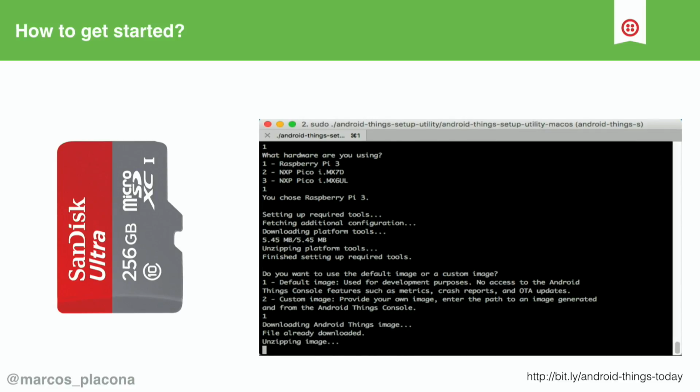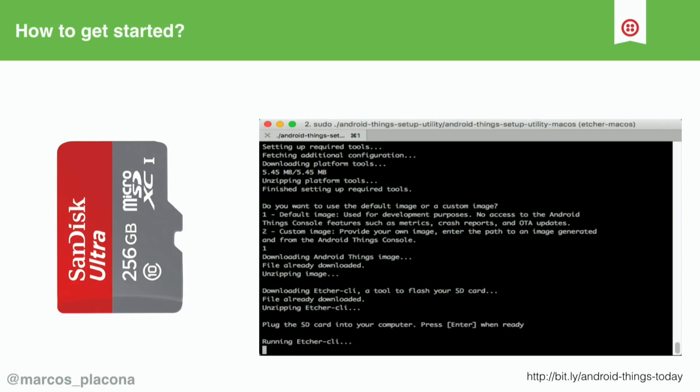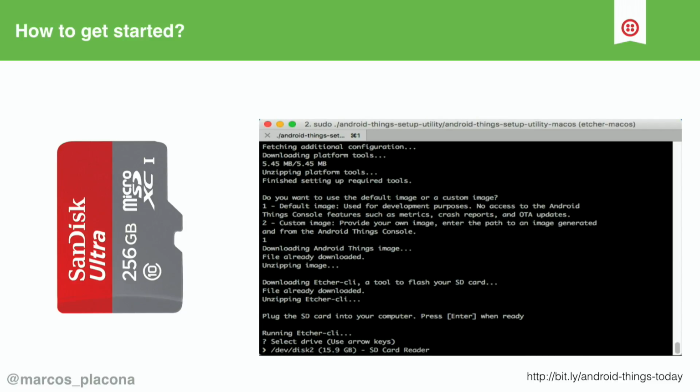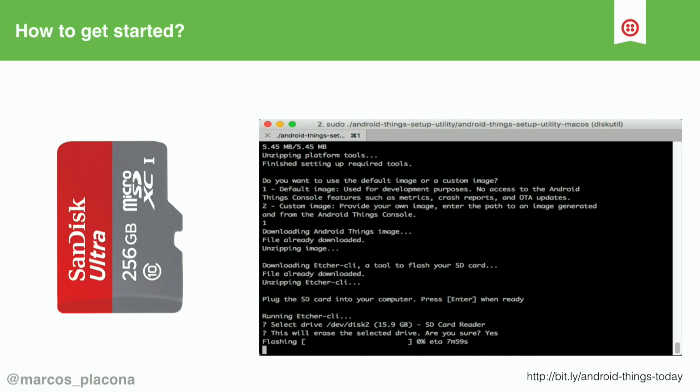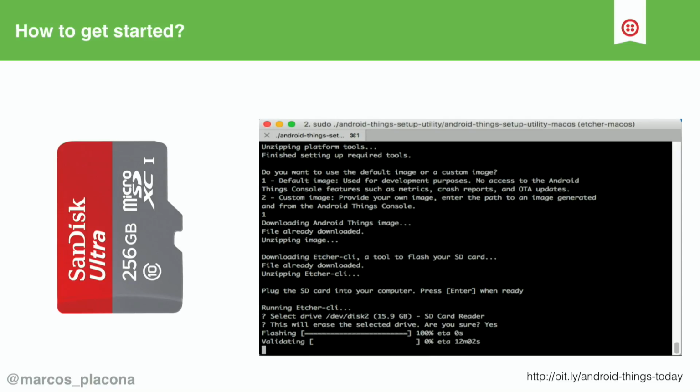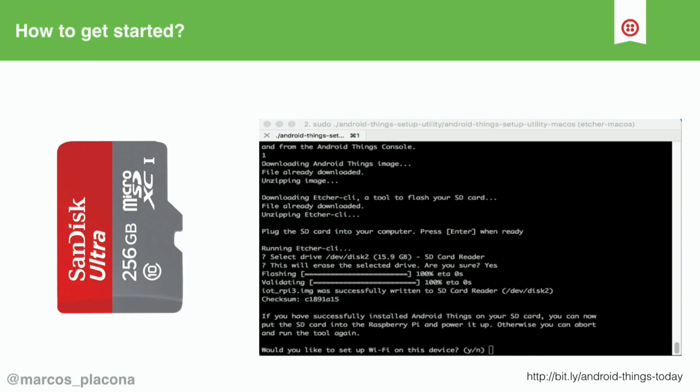Now, the last thing it will do is it will start installing this image for you. So it will unzip and everything. It will get the latest image for you. And by the way, we're talking about the default image here. If you wanted to turn this thing into a product, for example, you can create your own image. Much like people do with Linux images, like custom images, you can have a custom image for this. In that case, you can even push those images via cloud to your devices.